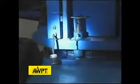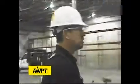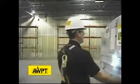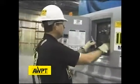Giving everything a good visual inspection. Now we've done a visual inspection of the base of the machine and a function test. We're going to go ahead and close these assemblies. Lower the machine to look at the boom assembly.